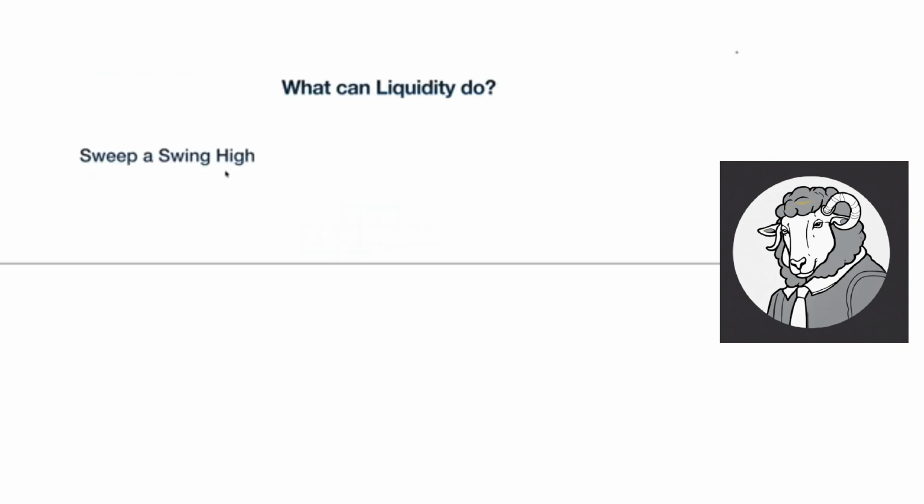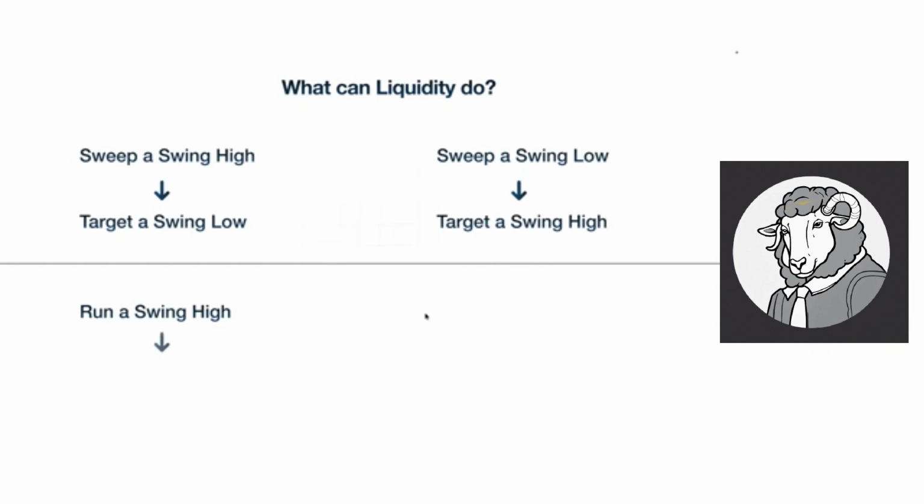So let's recap, what can liquidity do? A sweep is a reversal, where we target the previous low or high. Now when we run liquidity, it is a continuation, so we would target the next swing high or low. Meaning when we get to a swing point, we can either sweep or continue, knowing where our next target will be, once we have confirmed which possibility will play out.